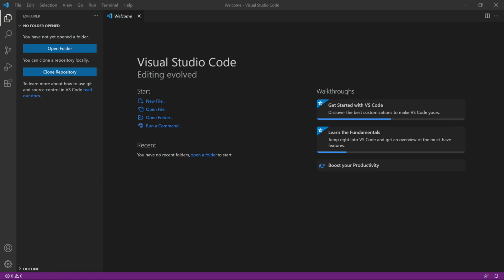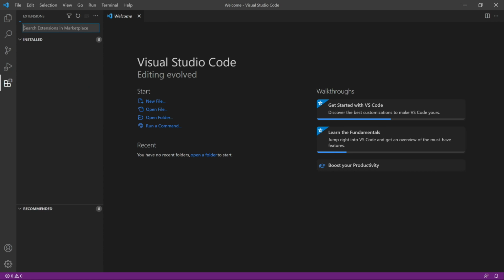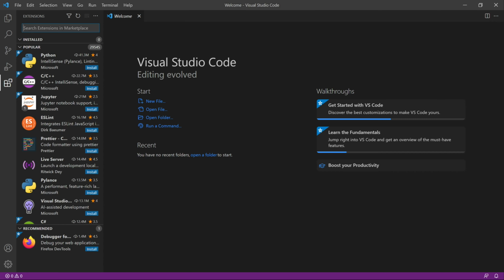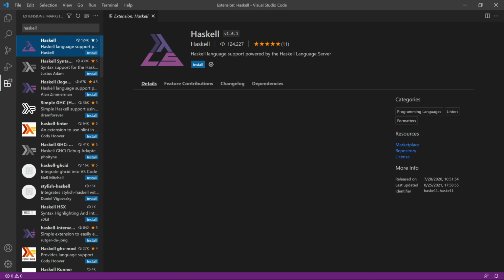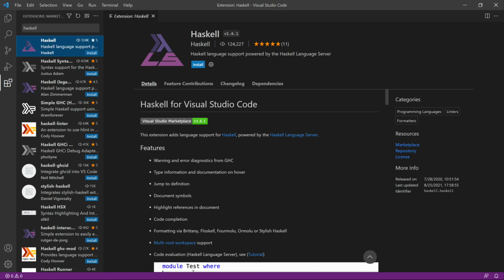To do that, we're going to open up VS Code, and we're going to go to the Extensions tab. If you go to the left here, the Extensions tab, we're going to search for the extensions we want. And I'm going to recommend you install two extensions. One will be just called the Haskell extension. So just search Haskell. It should be the first one that pops up. We call it just Haskell, and we just click install.